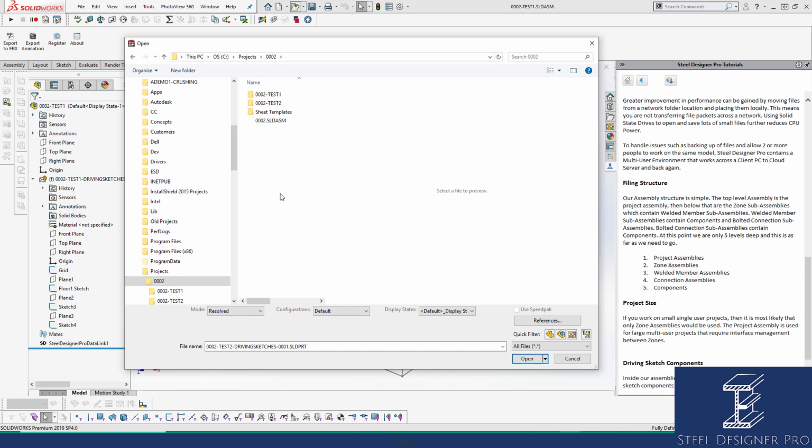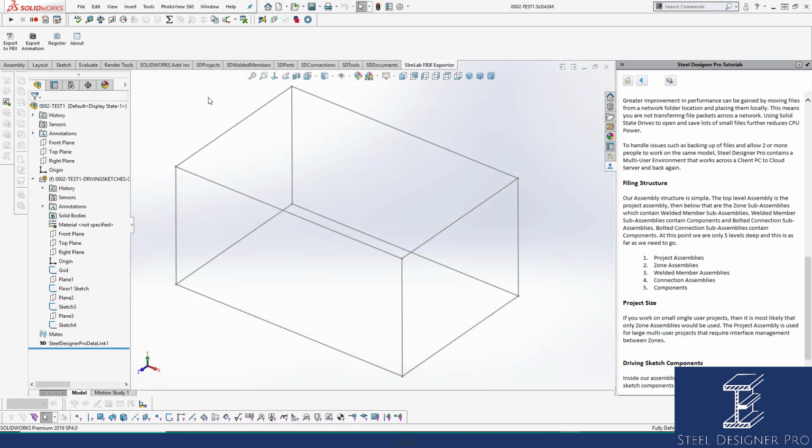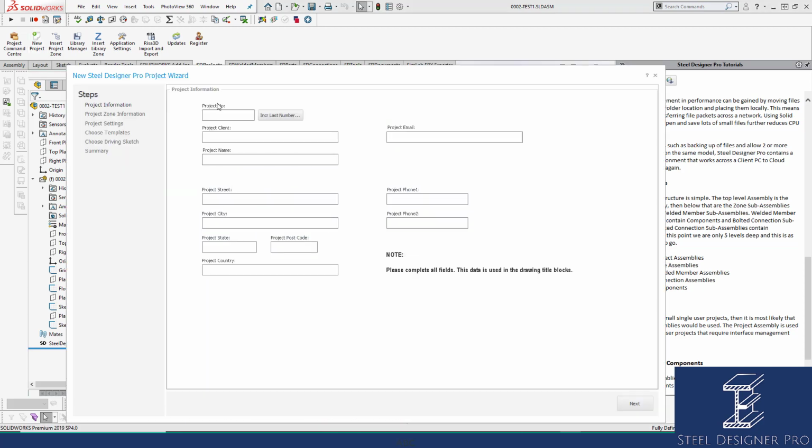Alright, now when we've got that, we've got all these in place. We've got the zone created, we've got the project created, we've got the sheet templates created. Okay, now we're going to focus on what we can do to kick off this project's sheet templates and make sure that the sheet templates work the way they need to. So let's go back to the very early screen when we came into this, and we can go to the projects, and we're going to go new project again, and I'm just going to show you right now which sheet template information data is associated to the very initial stages of setting up.